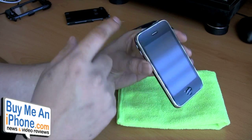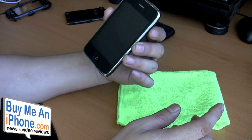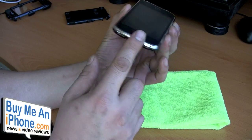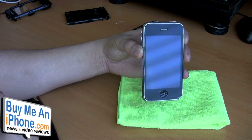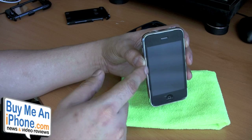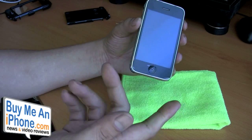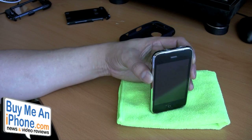Yeah, I know, you're probably looking at my phone like, what's wrong with your phone? This phone is actually in pristine condition. I don't have any scratches on it, by the way. I have these little clear protective pieces here on the top and bottom. The reason why is because sometimes I like to use my slider case. On my previous iPhone, I had it replaced for some screen issues. The screen was dying, so they replaced it on the spot. Big ups to Apple on that one. I was out of the store within 20 minutes with a brand new iPhone.